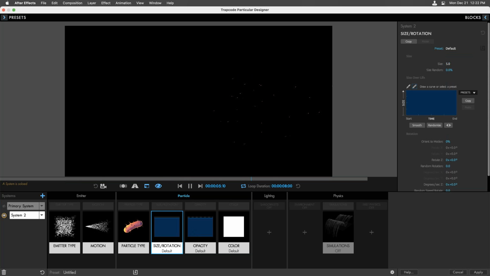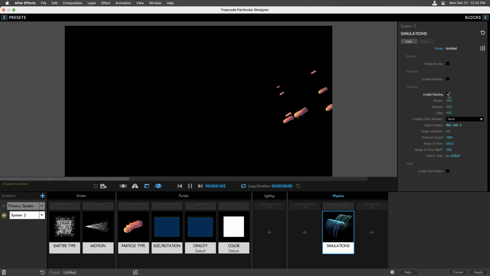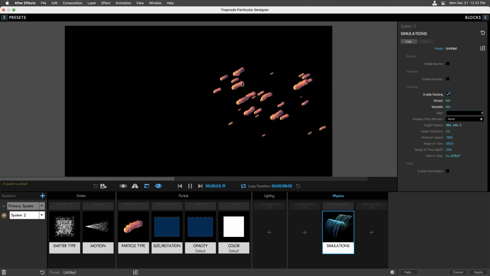And they're a little too small. They're not predator-like enough. So I'll increase their size to like 50. And maybe let's not have them all have the same size. And let's go to simulations. Right now, this is off. Let's have them part of that flocking simulation. And to see this a bit better, I don't want them to be attracted towards each other just yet. So they're just doing their own thing from the velocity.